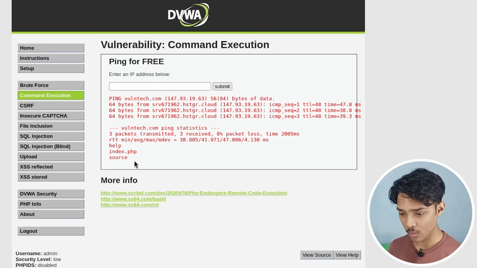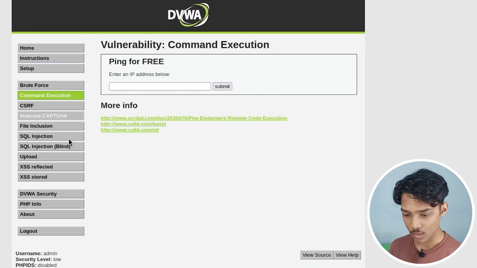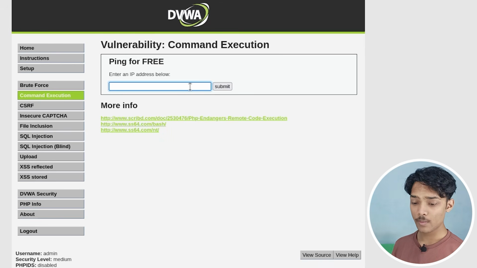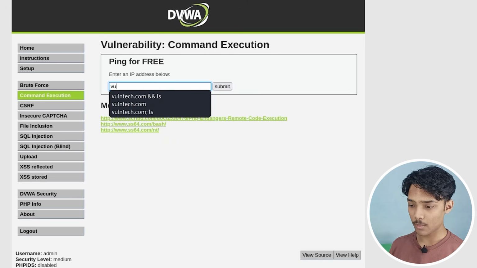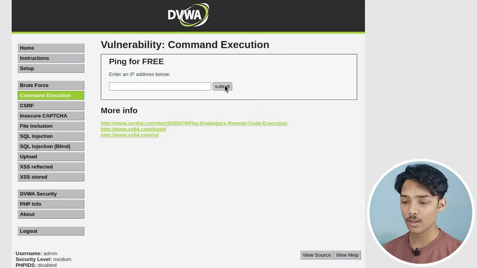I don't know why. Okay, it says security level is still medium. Let's go here again, click on submit, go to command execution, reload once again. Now since it's on medium security level, let's try that command again, and if we hit enter now and click submit, we got no results.